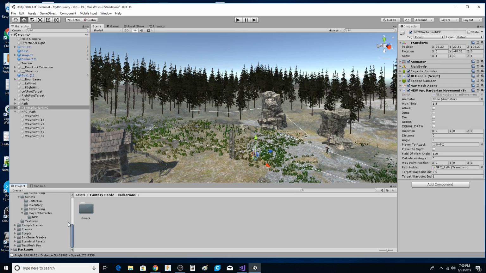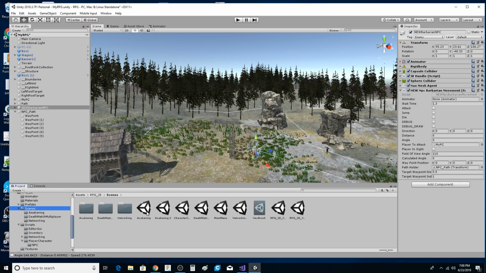What I basically did is took one of the scenes, I think it was Awakening. So, okay, you see Awakening 2, and I just kind of modified it, because when you run this example, if you can get it to run, it goes into an inventory system, and then you'll drop into a scene like this.